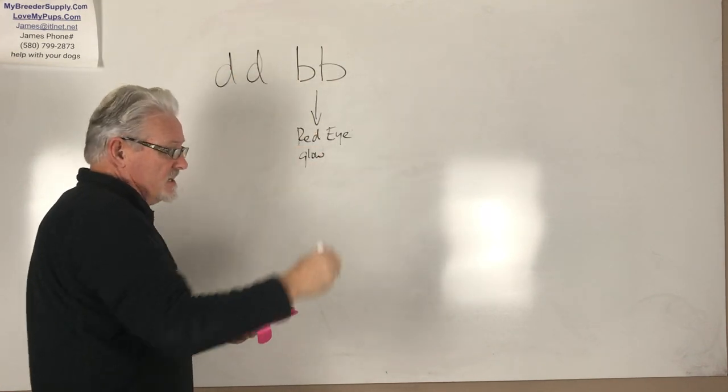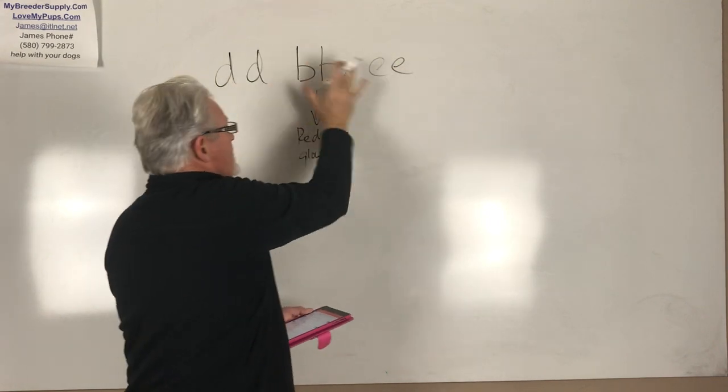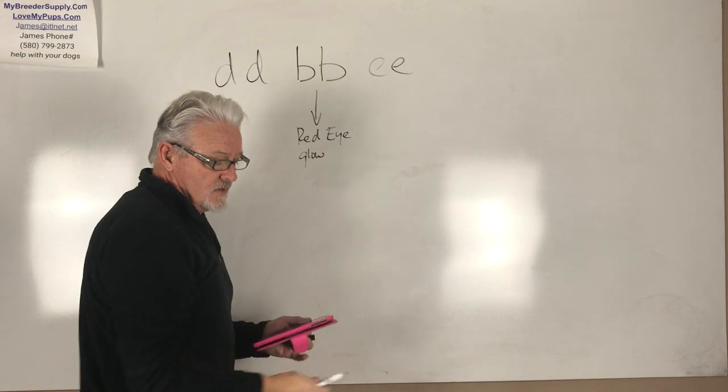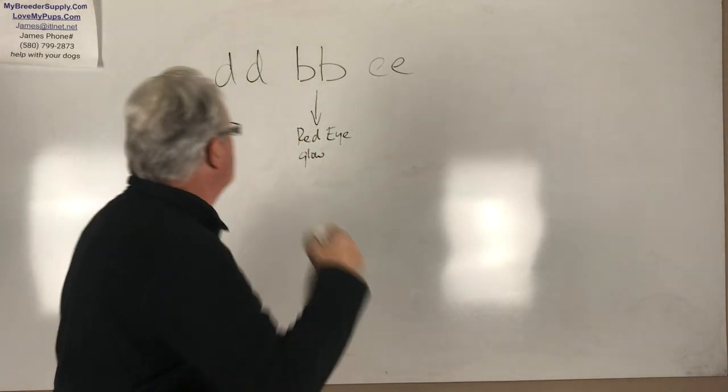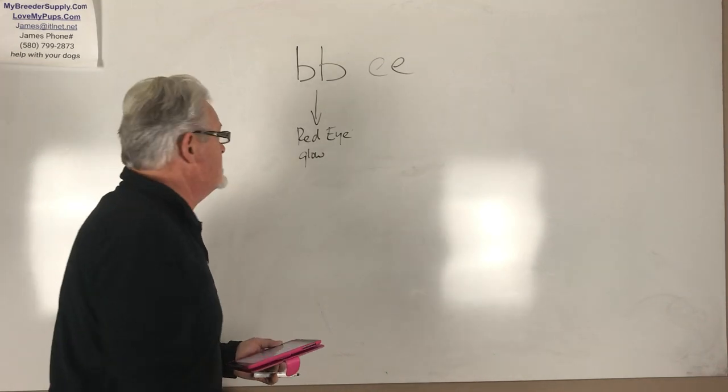If it has that it's lilac. By the way, if it's little e, little e, it's cream. Don't see any of this stuff because cream's like white paint and covers everything up. And that's a platinum. And if it's this, it doesn't test DD, it's cream, it has a red eye glow, it's a champagne. That's a champagne.